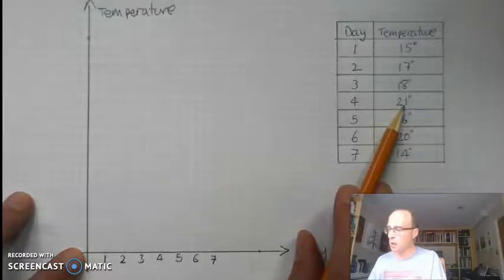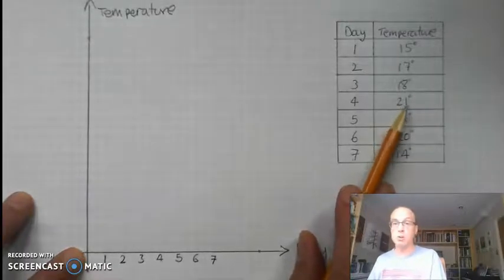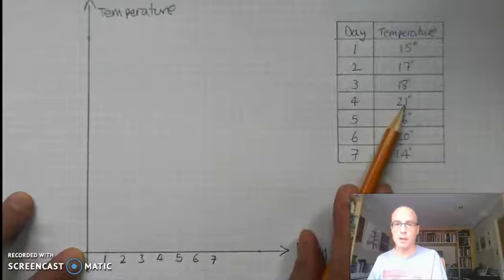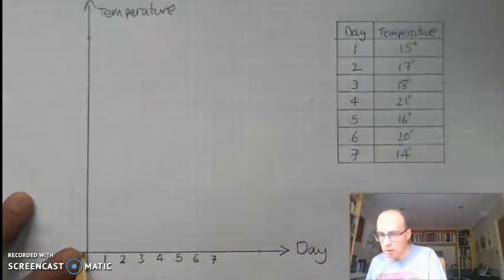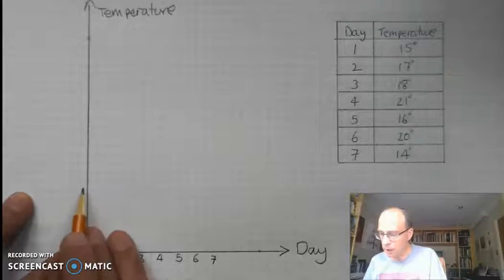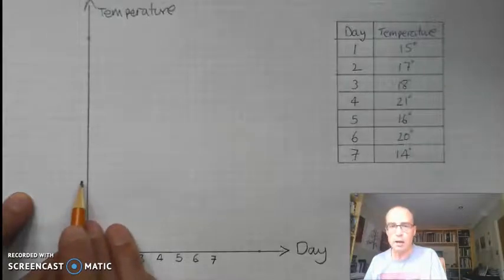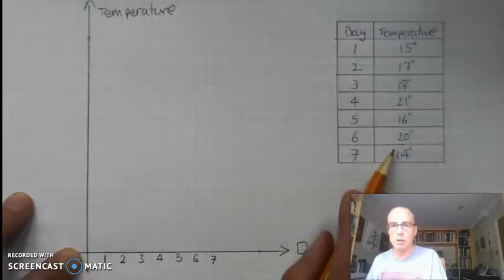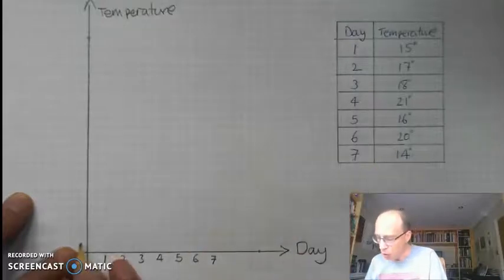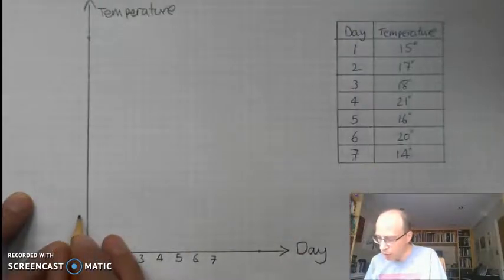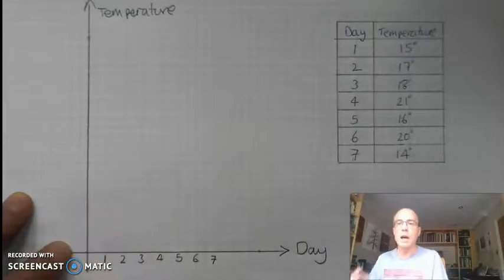My data needs to go up to 21, I'm going to use 22, and round it up, go a little bit more than I need. I think I've got enough squares on here to do 1 square for each of my degrees centigrade. I could write 1, 2, 3, 4, 5, 6, 7, and that would be absolutely fine.